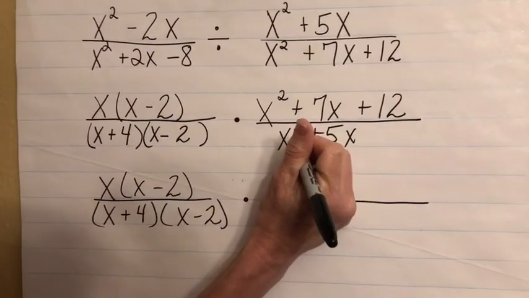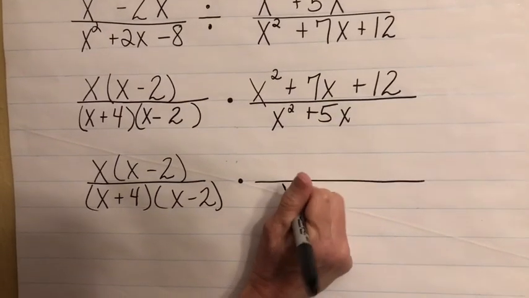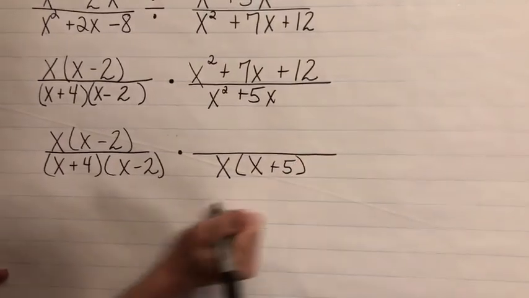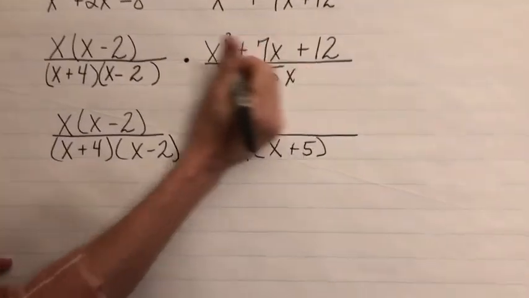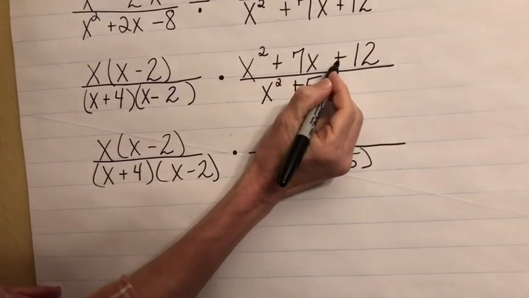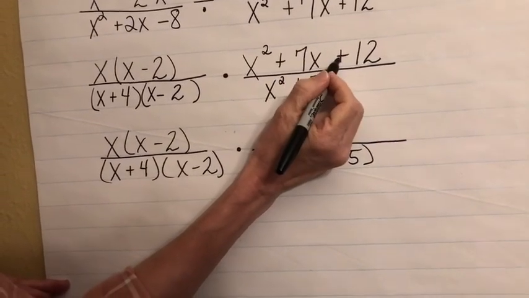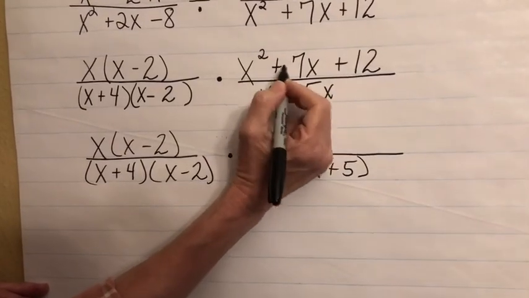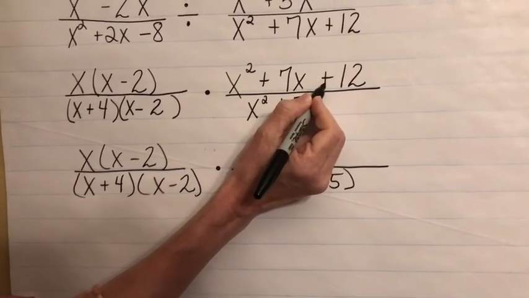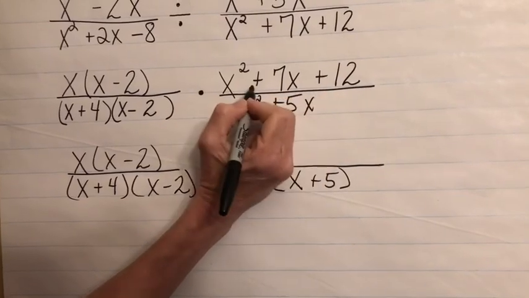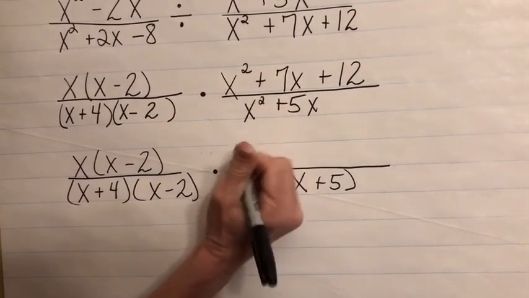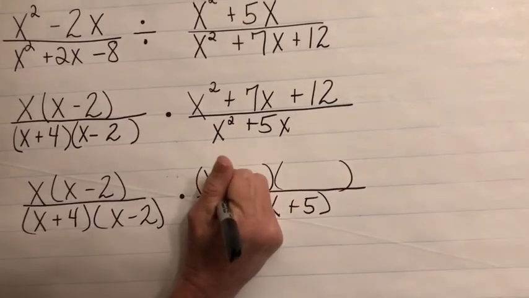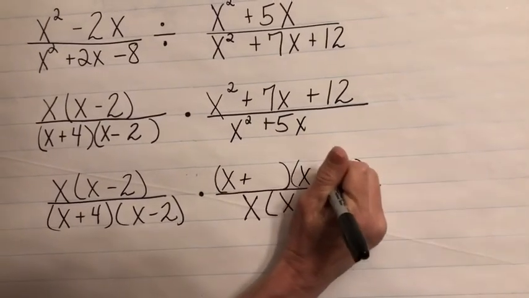Well, the denominator is easy, so I think I'm just going to do that first. x parentheses, x plus 5. All right, this one's a little bit more complicated, but it's not bad. I'm sure we can do it. So this shows addition. So both of my parentheses are going to have addition in them because the signs are both the same, and this means my signs are both addition. So I'll make my parentheses x plus, x plus.